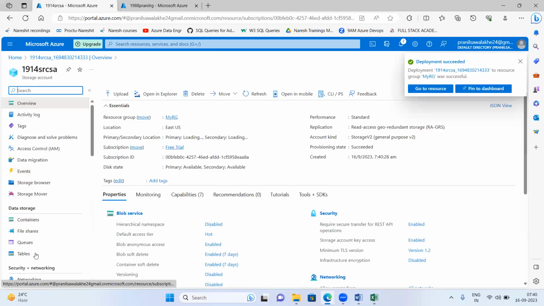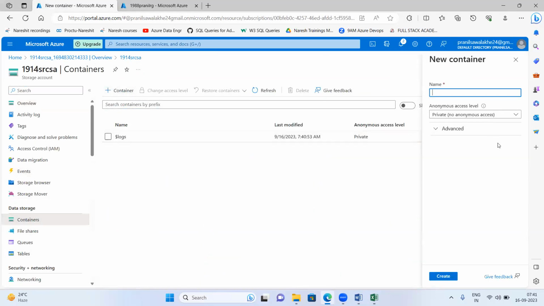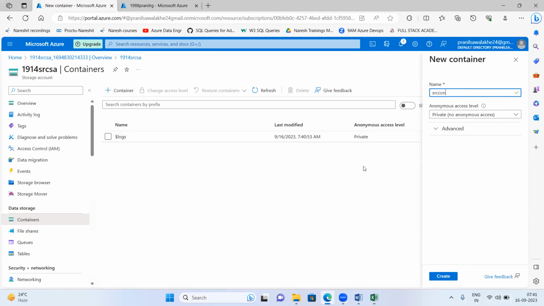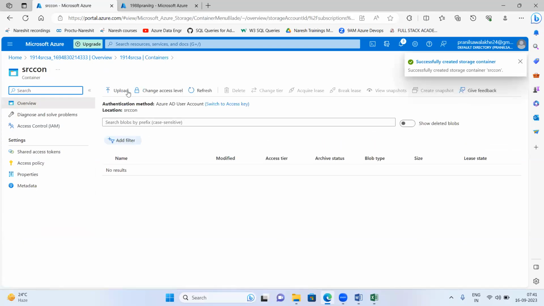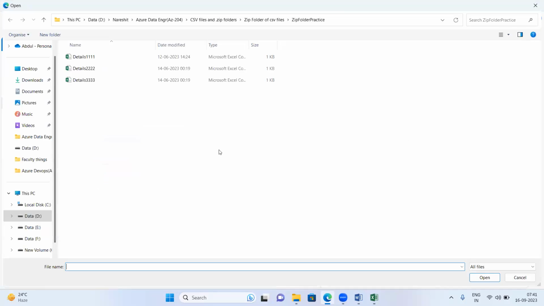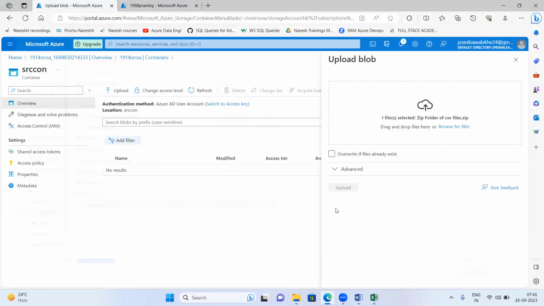Go to the storage account, go to the containers, and create a container here. Let us take it as source container. I'll upload multiple files, guys. Now here, I'm uploading the zip folder file.